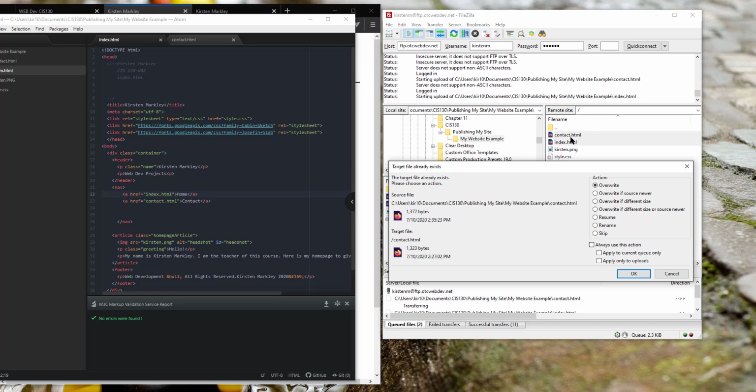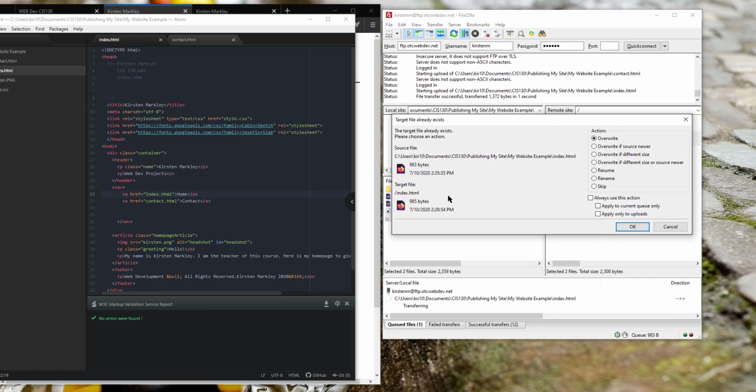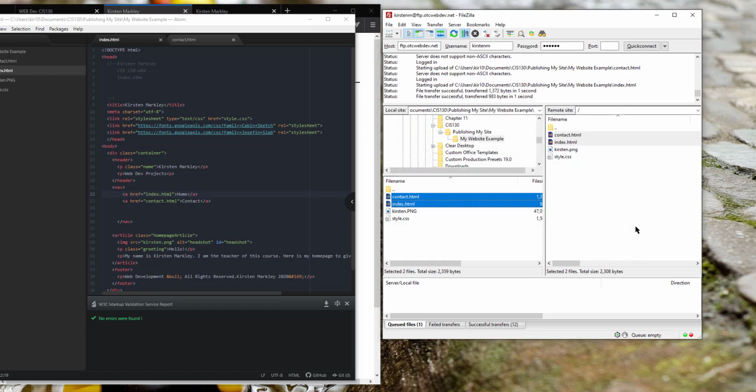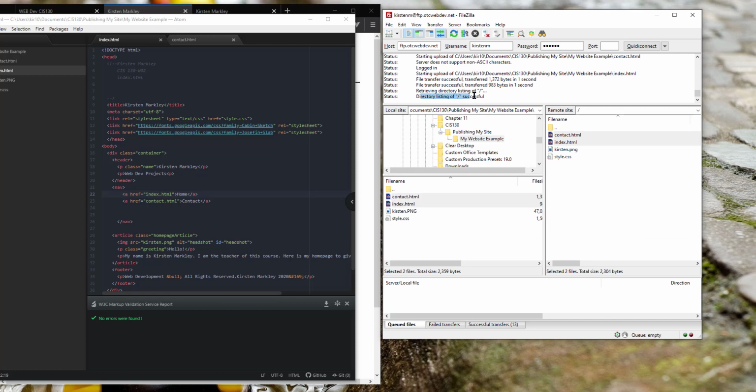oh, hey, I've noticed that you're overwriting, that there's another file that exists with that same name. And you can see that information here. And it says, are you sure you want to do that? And I'm saying, yeah, I definitely wanted to update my contact. So I'm going to overwrite the one that was already there. And it's asking me, how about the index one? Yeah, I wanted to overwrite that too. That wasn't a mistake. Go ahead and overwrite those files with the new ones. It says it's all successful.